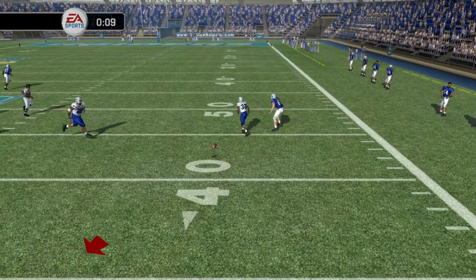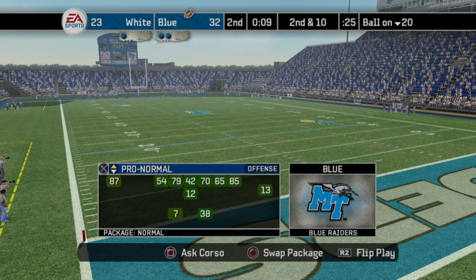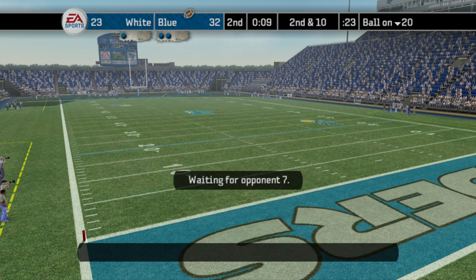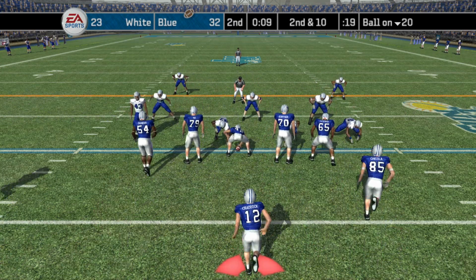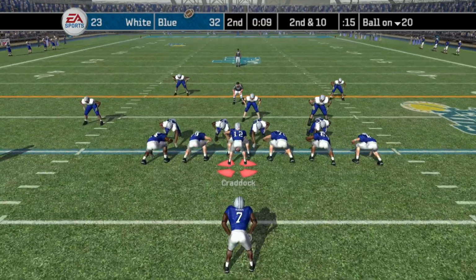I threw that way too hard. That's my fault. 9 seconds. Number 85. I can maybe go back on the play. The deep outs. 2nd and 10. We're going man. The 20-yard line. I'm going to have him go deep just in case.